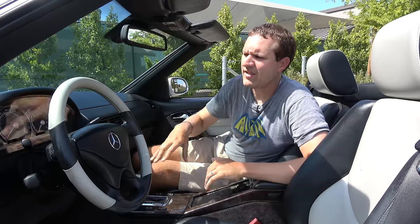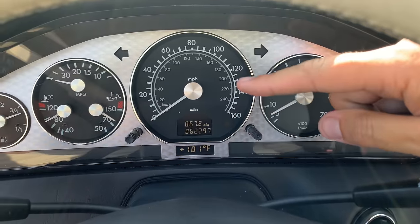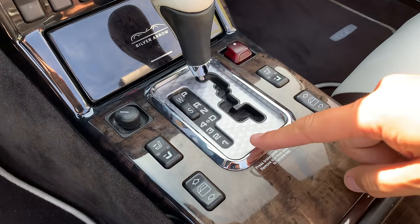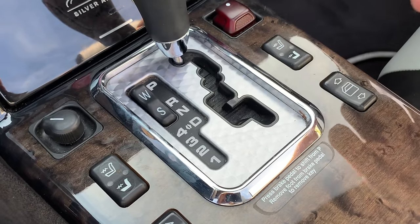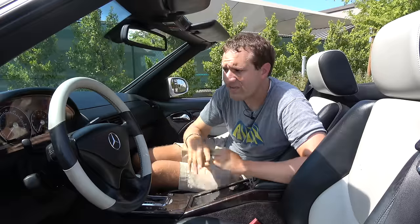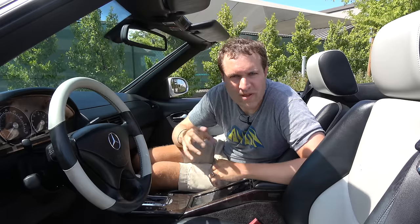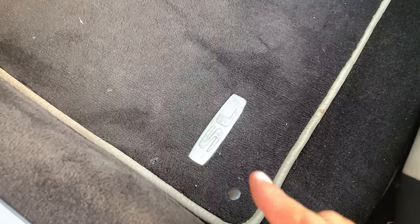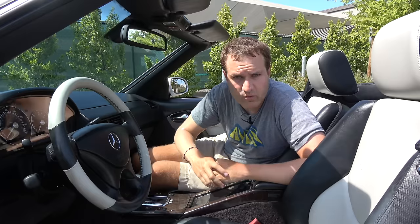Another cool quirk is some of the luxurious interior trim. Look at the gauge cluster — there's gorgeous aluminum pattern trim, like a vintage aircraft, and the very same trim around the gear lever. It looks a lot better than the plastic or even the wood Mercedes-Benz uses in other cars. That trim is unique to the Silver Arrow model and looks really, really nice — it gives it a very modern, updated, gorgeous look. Also, the floor mats have a real metal SL badge, not cheap plastic or cheaply stitched, which gives it a really distinguished upscale look.